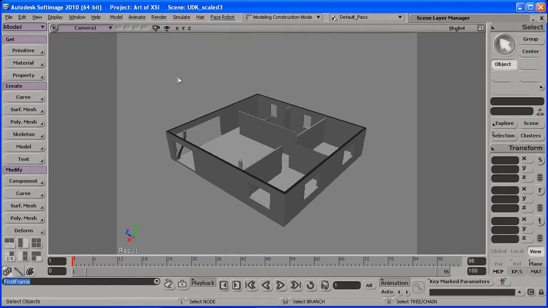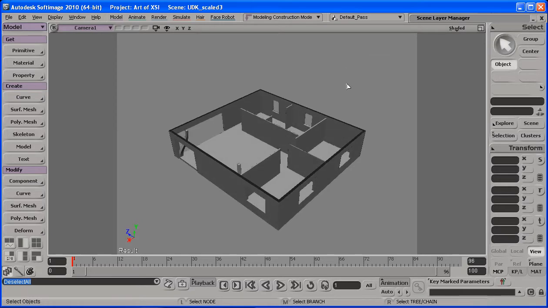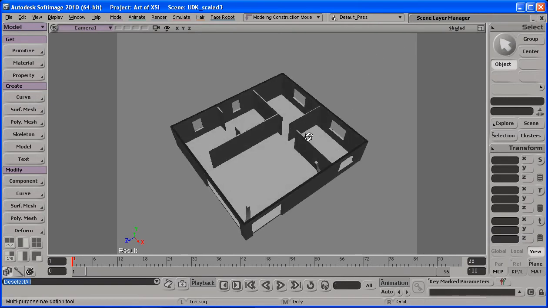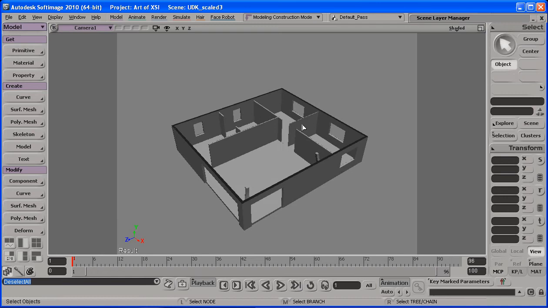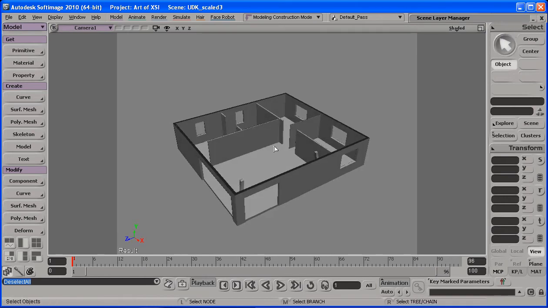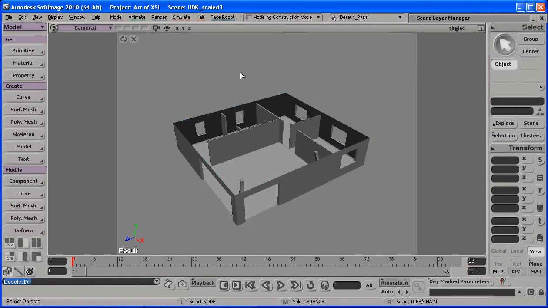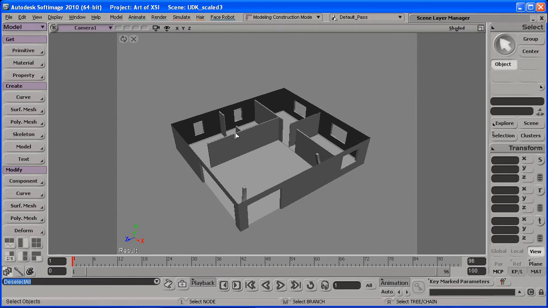But I'm not going to use ActorX because I just found out that with Collada things are really simple, and I'm going to show you why. For example, I have this scene that is actually an architectural scene that I want to export in UDK. I want to export these walls, the floors, and the outside walls. Let's isolate them. What can I do to export all of them in one single operation? Well, with Collada you can do that.